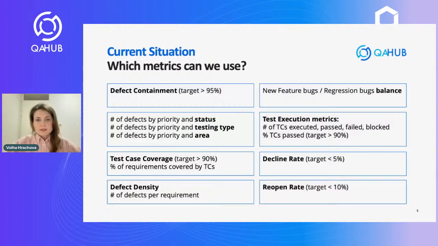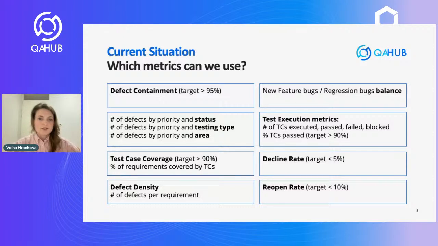And two more metrics related mostly to bugs, I would say. So the decline rate shows the percentage of bugs which we decline because it's not actually a bug or for whatever other reasons. It's not good to spend a lot of effort creating bugs which are not really bugs, while it's also not good to not create bugs which should be bugs. So you have to keep it in mind and strive to find the best approach for this.